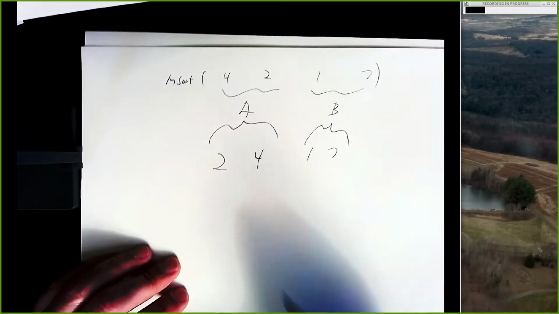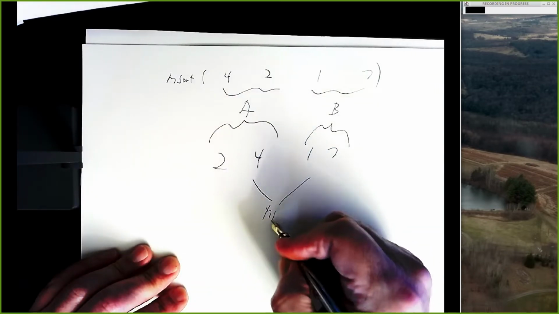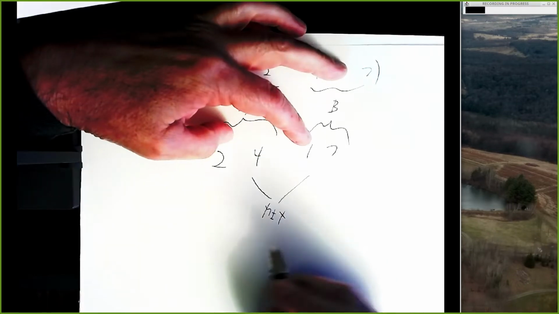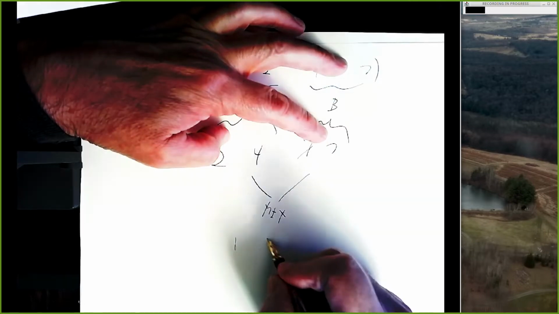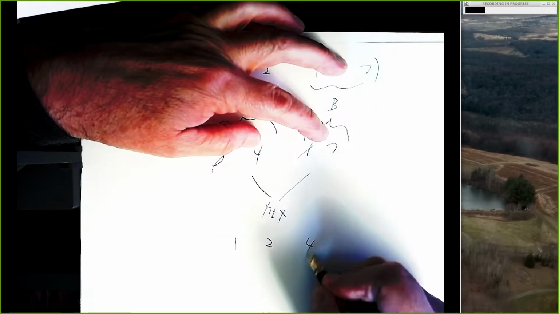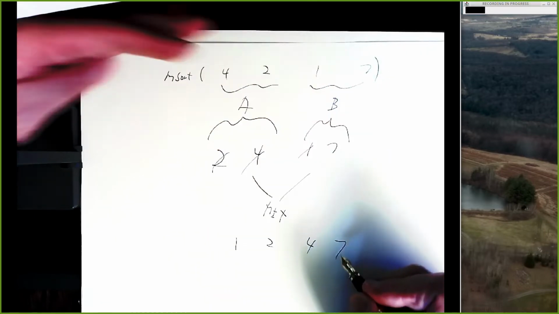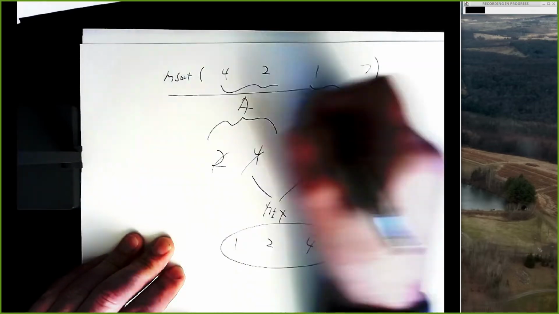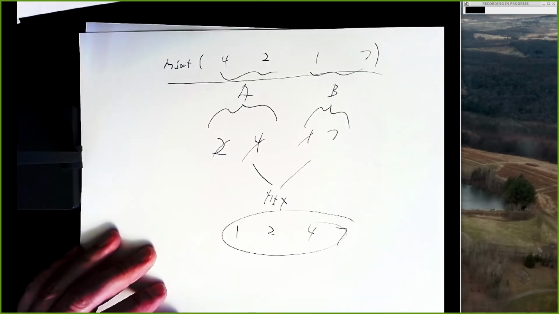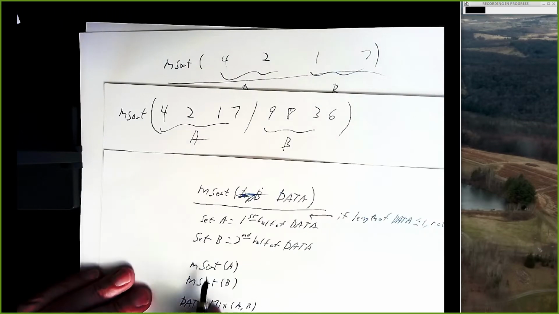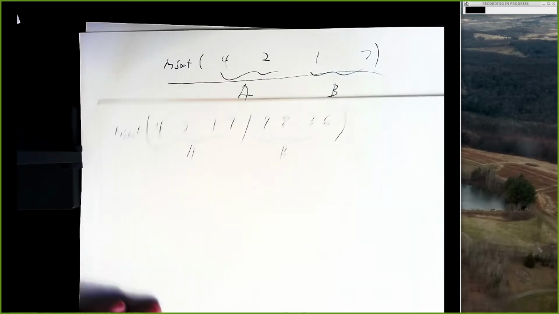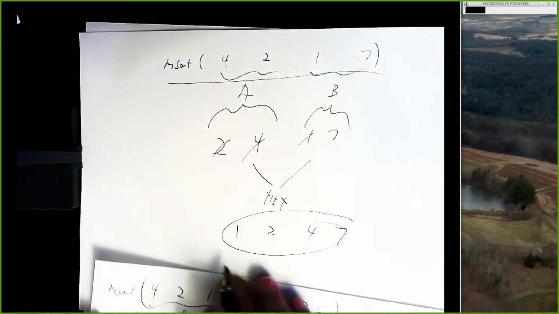And so we've msorted A and B, and now we mix these together. So take the smallest from the top two items, that's a 1. Take the smallest from the top, that's a 2. Take the smallest of these, that's a 4. And then there's a 7. And this is what this call to msort returns. So we finally pop our stack back to our first call frame. What we had just done was split our set into A and B, and we just called msort A. And that returned 1, 2, 4, 7.